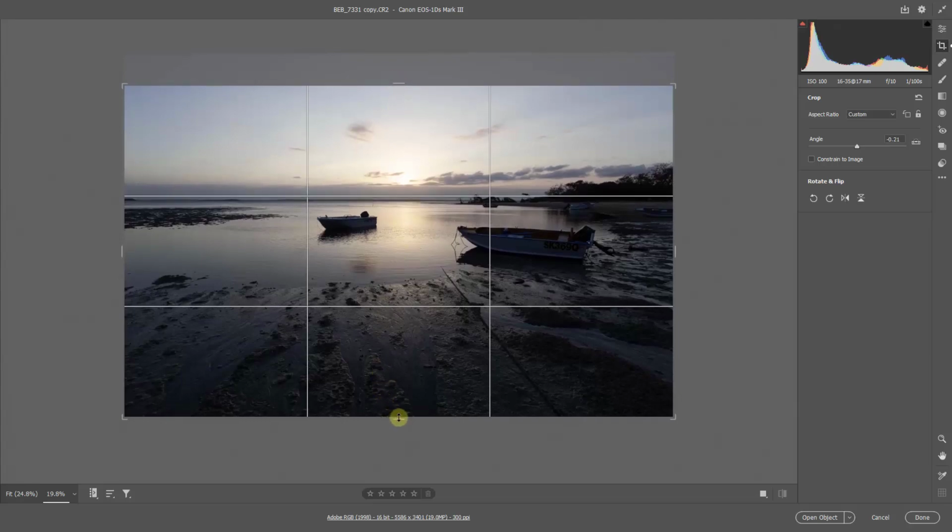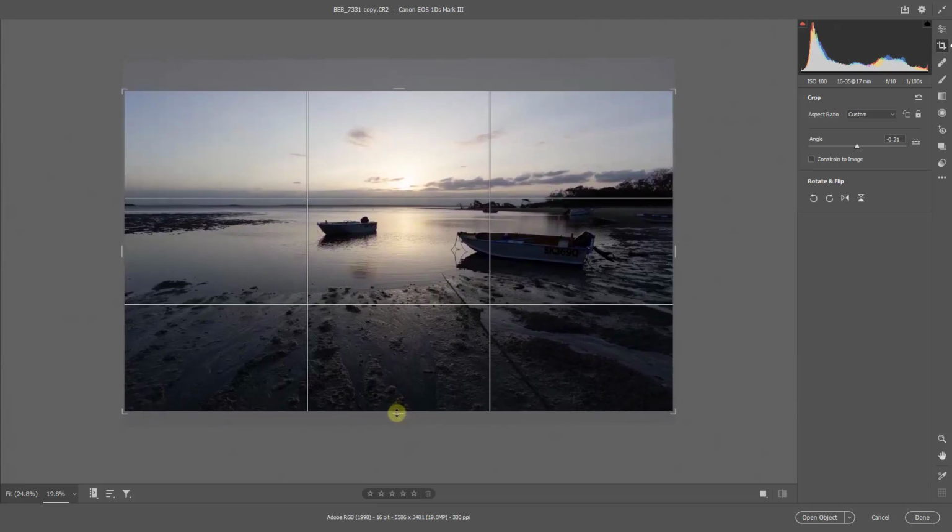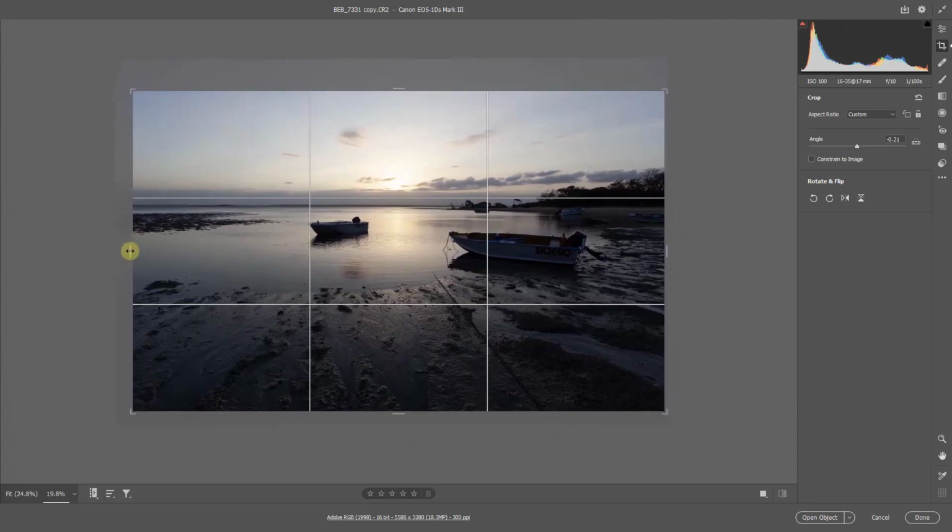Maybe I'll lose a little bit from the bottom, not much. This is all going to be personal, maybe a tiny amount from the left, just so I'm bringing the important parts into play. So we've got the rule of thirds that's working for us on that top line. We've got this boat, which is very, very close to that cross vertical and horizontal line. This one's a little bit off, but it's got interest all around here, so it's going to work for us.